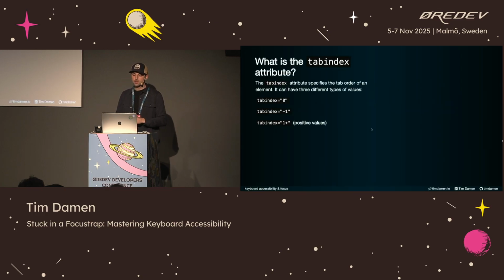So the tabindex is an HTML attribute that you can add to HTML elements, and it alters the tab order.